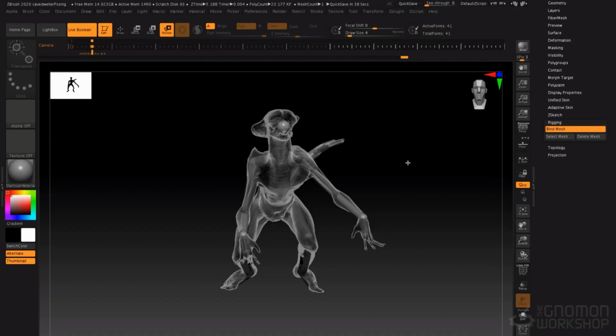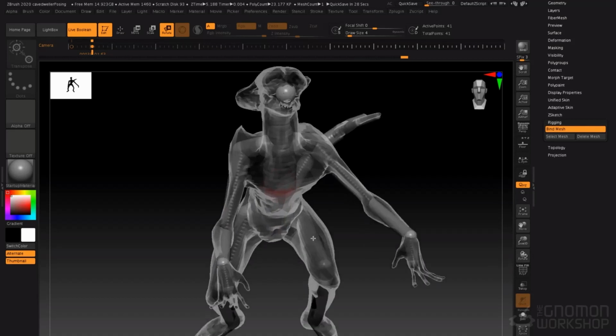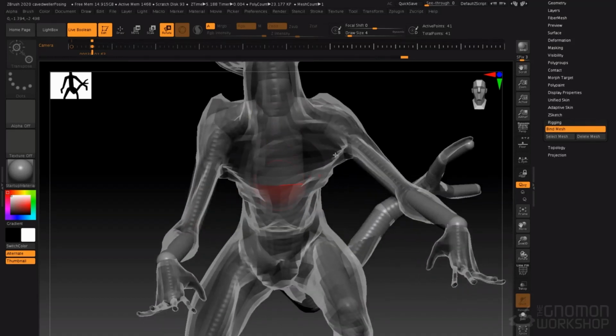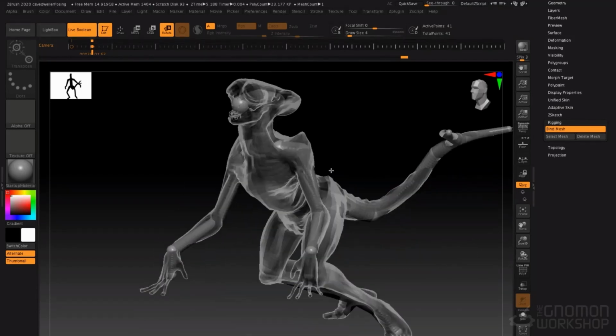So if you do find an area that's not deforming accurately, just go in and add more Z-spheres to that area, and then it'll capture vertices and lock them into the region that you want them to be in. For example, in the torso here, if I'm not getting enough deformation, I can always add another Z-sphere and maybe extend a couple of ribs, so to speak, coming out, so it will grab these vertices and keep them locked into the shape of the torso as it moves.